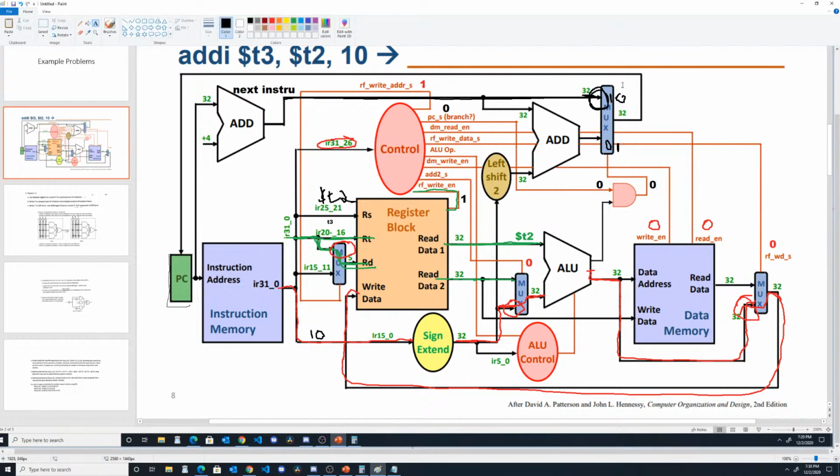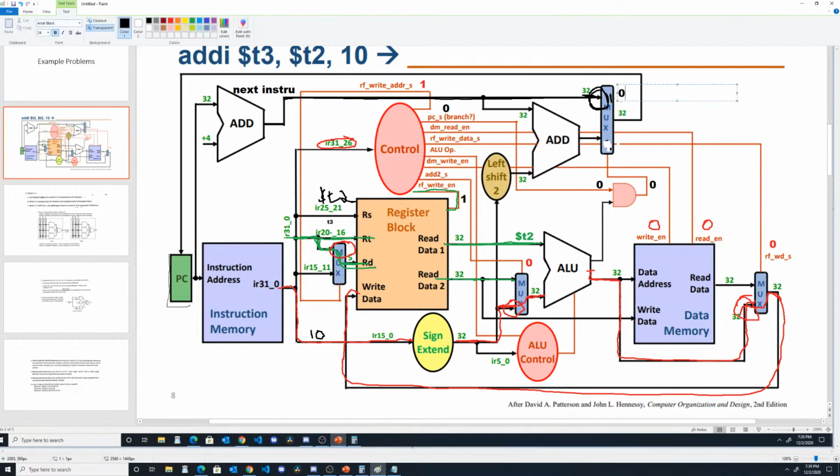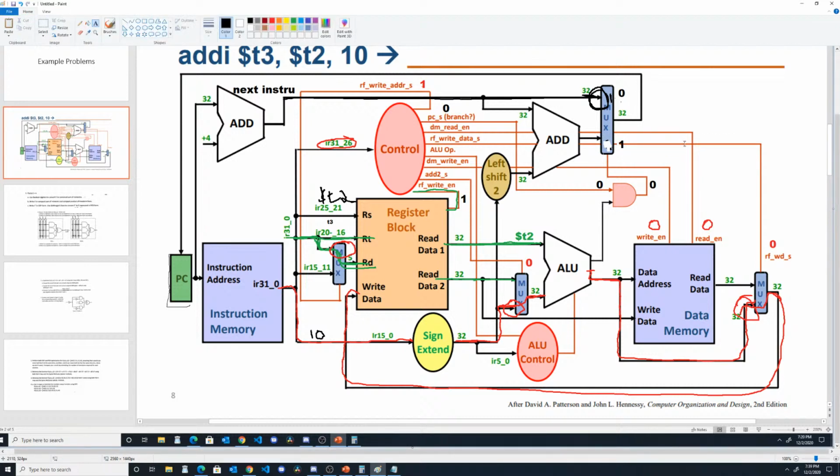And that would make sense if this top value, if 0 on the mux corresponded with this one. If we define the mux values here as the top of the mux equal to 0 and the bottom of the mux equal to 1, I think that's generally how it's denoted.